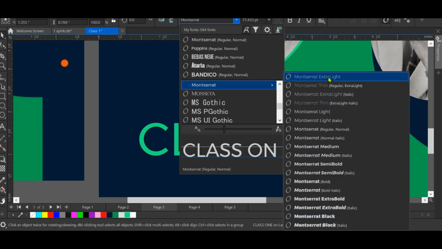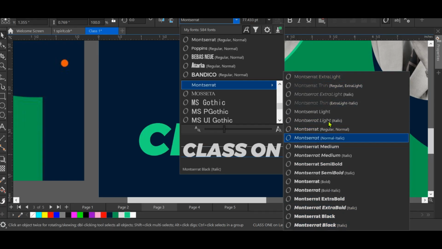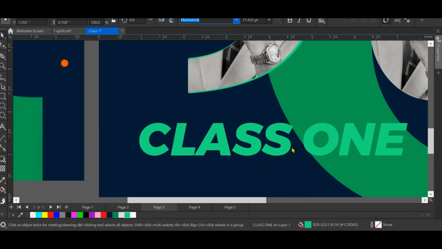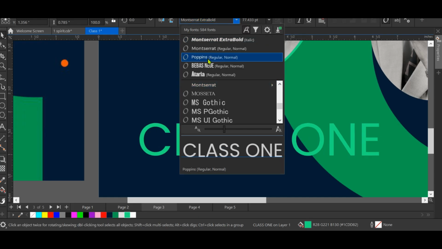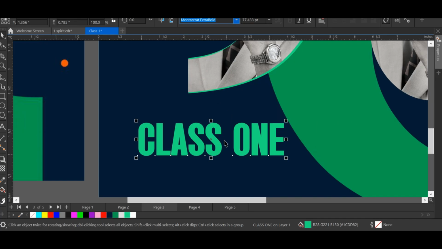So when you hear font family, it means it's a font that has different weights of usage. It can be extra bold and all that. So I want you to get Montserrat, get Poppins. In place of Montserrat, you can use Poppins. In place of Poppins, you can use Montserrat. So I want us to get it.